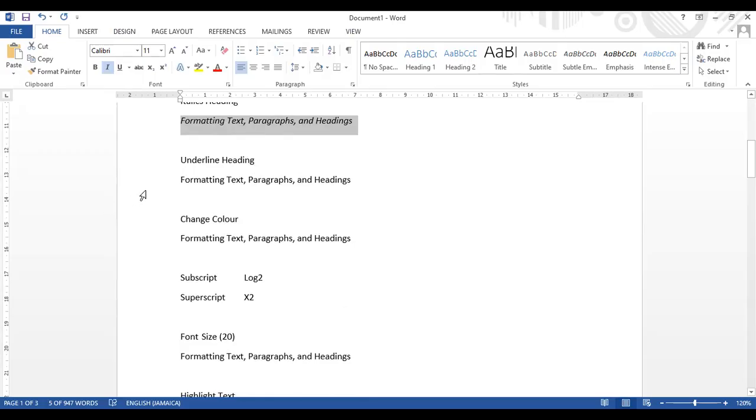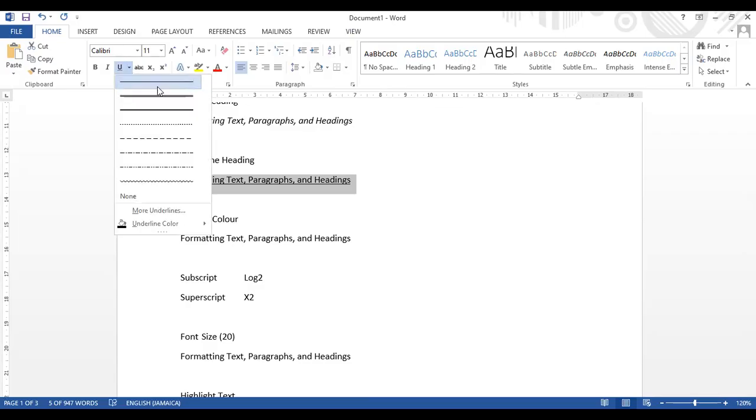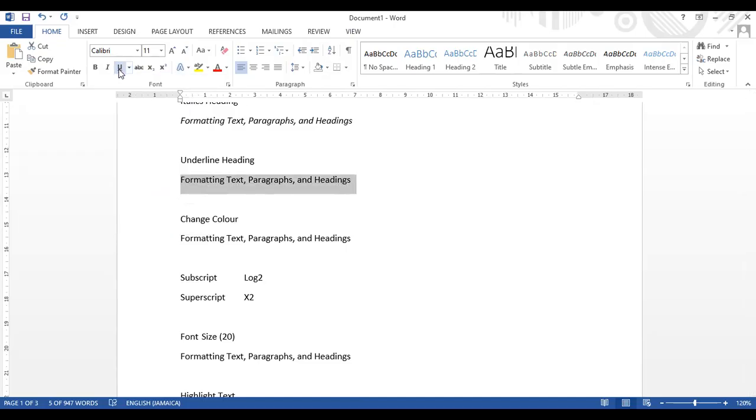Then we're going to underline this heading. Highlight the heading again. Go to the Home tab if it is not yet selected. Home tab, font group, and then click on the U. Now there are different ways that we can do underline. If we click on the U just as it is, it will give you one underline. However, if we click on the arrow beside it, then we can have double underline, darker bolded underline, dashed or dotted underline, and so on and so forth. Of course, if you wanted to take it out, you'd simply select none, or highlight the heading and then deselect the U. But because we want to underline it, we are going to click back on the U.